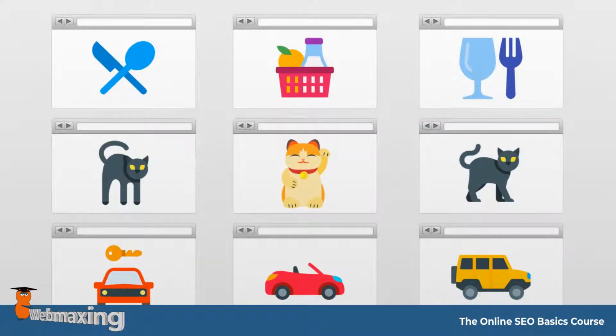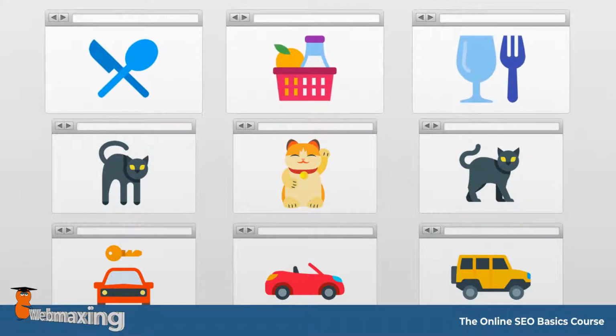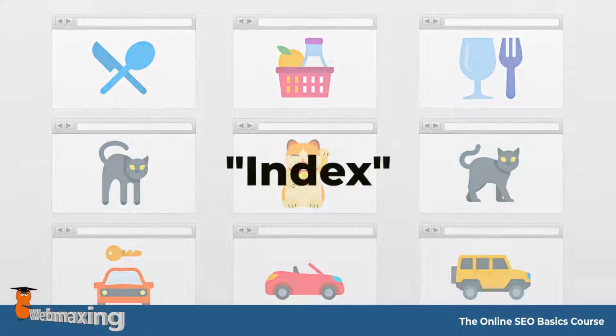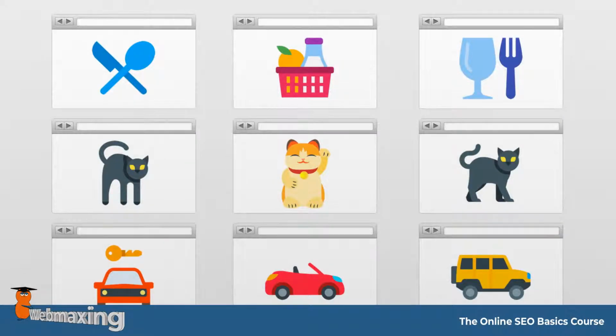Gabling is the world's worst search engine. It only knows about 9 web pages. 3 about food, 3 about our feline friends, and 3 about cars. All the web pages a search engine knows about are called the index of that search engine. Gabling has an index of 9 pages. Most search engines have indexes which contain billions of pages. But as we said, Gabling is the world's worst search engine.